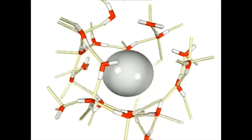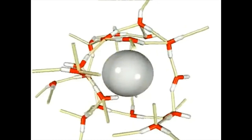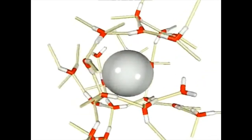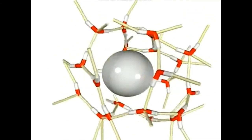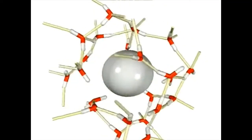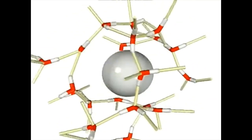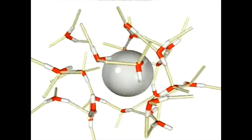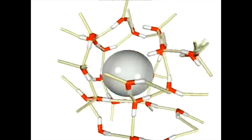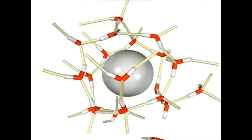So rather than accepting that they're going to form fewer hydrogen bonds, they reorganize themselves into a rather ordered layer around the non-polar solute. And that has the effect that actually the total number of hydrogen bonds doesn't change all that much. But the cost comes in the fact that those water molecules have to be more organized. And as a result, there's less rotation, so the energy is less dispersed than it would be if the water was just normal bulk water without that hydrophobic surface to deal with. So it brings us rather neatly back to where we started and this idea of entropy.